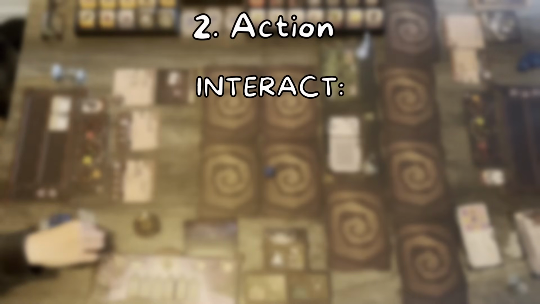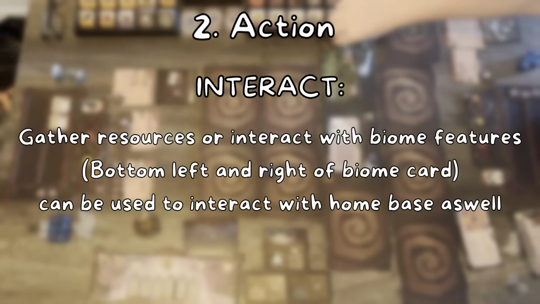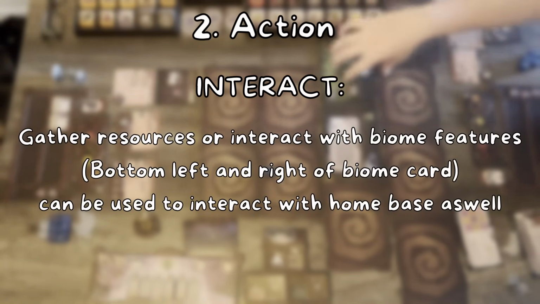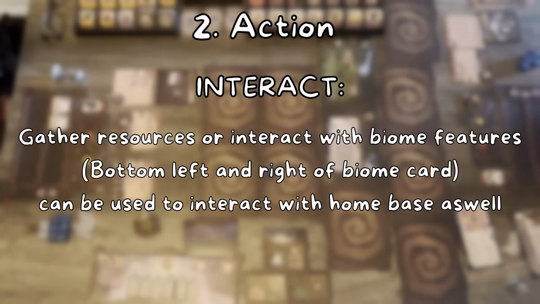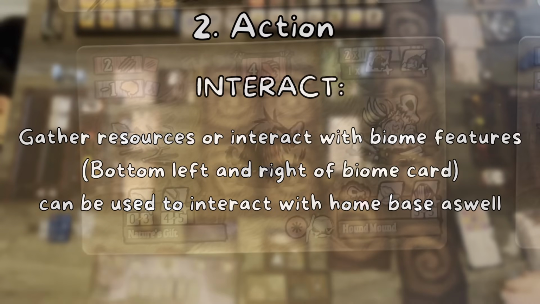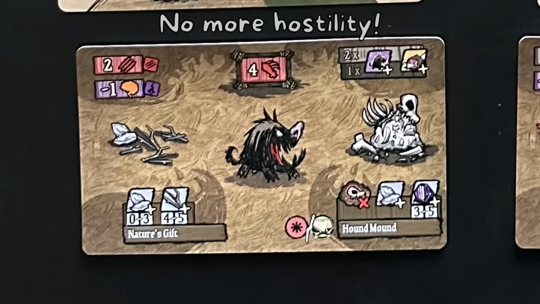The next action in question is the interact action. This allows you to gather resources from map tiles and also roll to gather more. It's pretty self-explanatory. Some things may also trigger hostility if you have that weird eye thing, which means you must roll another attack dice from the resident monster. But otherwise, even if the monster is hostile, you won't have to roll hostility again.